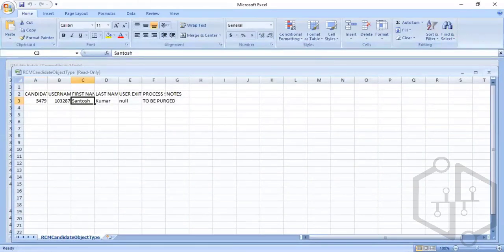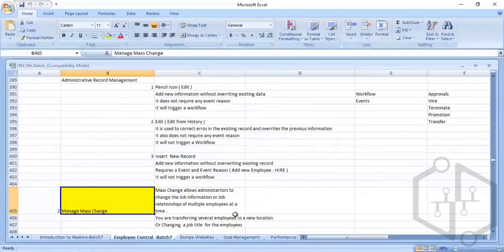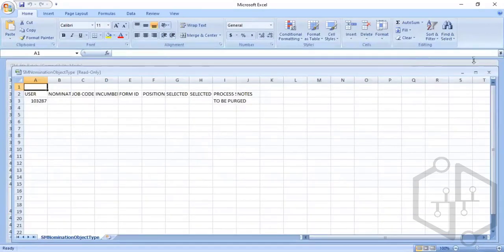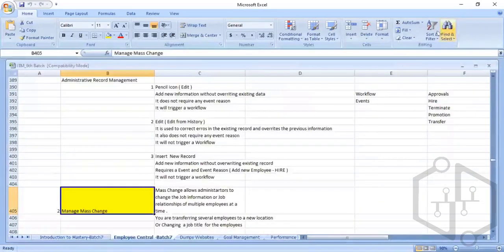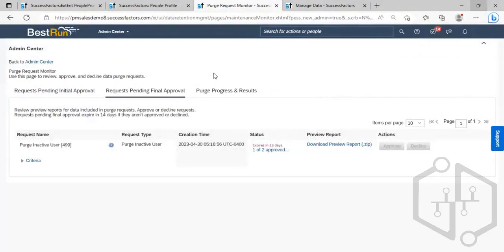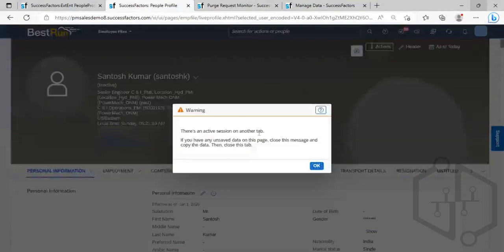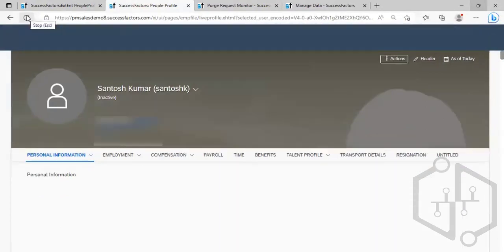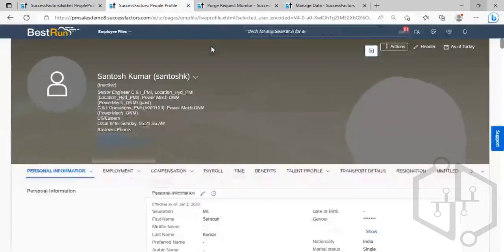Once it is done, you see some nomination object type. It is done here. So we can go back into the system, where it is already showing approved. Let me go back here and refresh this page once. No, it is not done yet. Just give me a moment.